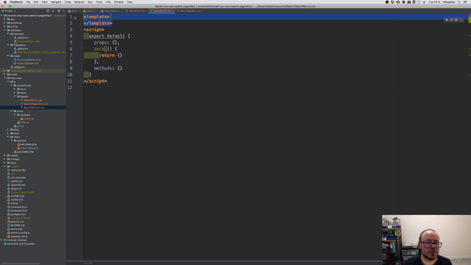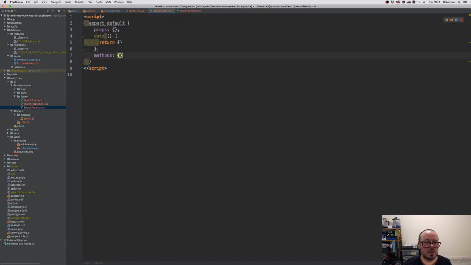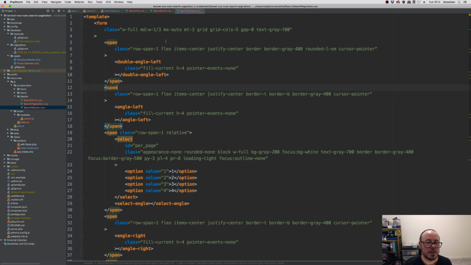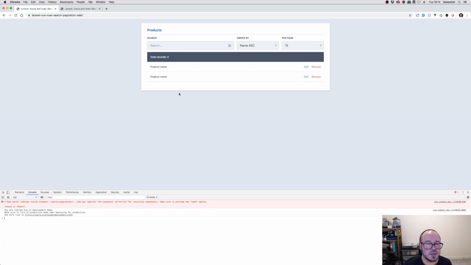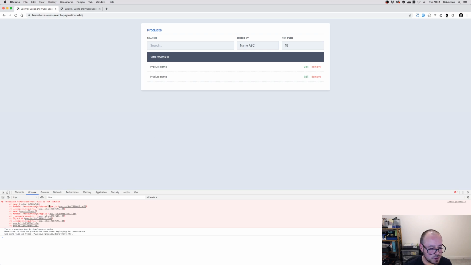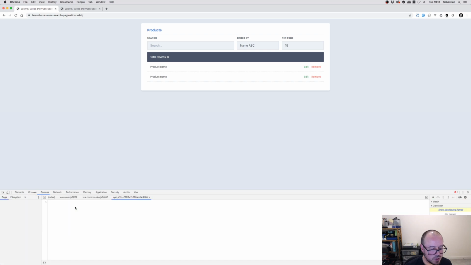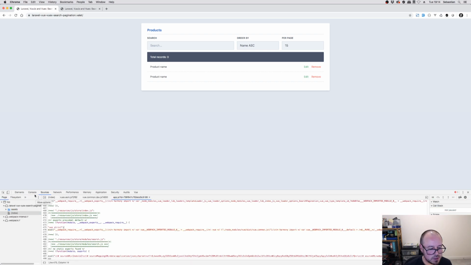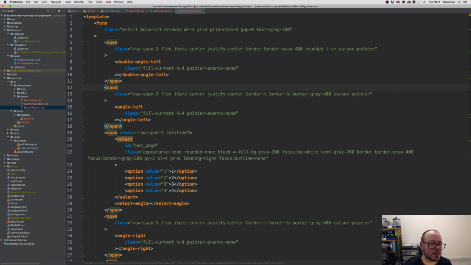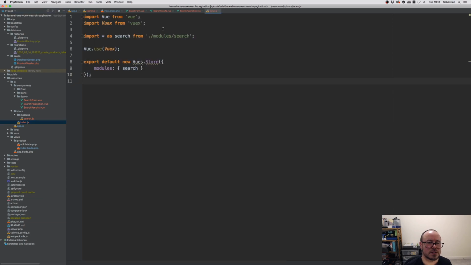Okay, and this one will also be a functional one. So let me just check, because I think this recompiled everything. If we refresh the page, oh, we got "view is not defined" in store index. Okay, let's just go back one to our index.js, view use.